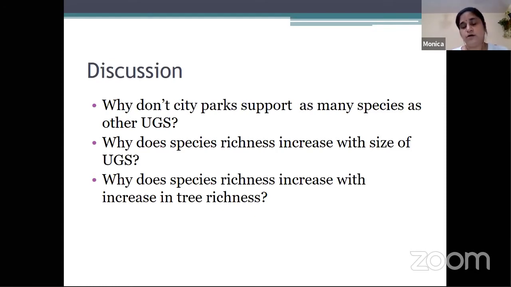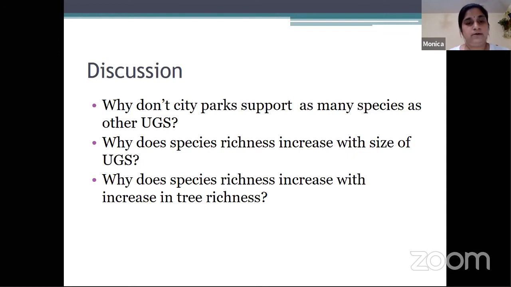Majority of these small city parks, as I told you earlier, were surrounded by human habitation where they get almost continuous supply of food, and that gives them time to go and forage in urban green spaces as well. So there is a possibility that these invasive predators are feeding on the birds or are causing disturbance to the birds that are there in these small city parks, and that could be the reason that we didn't see many species in small city parks.